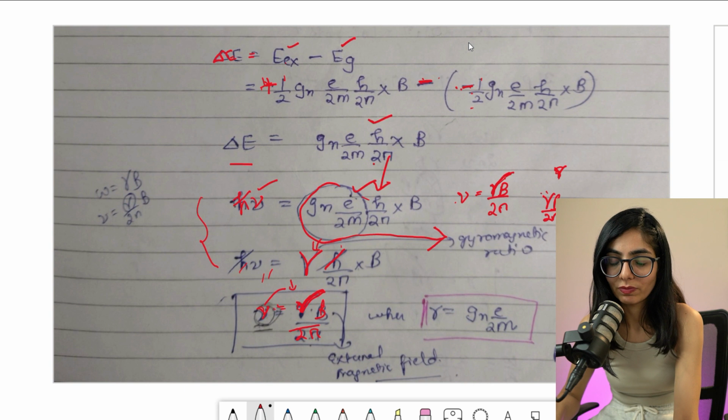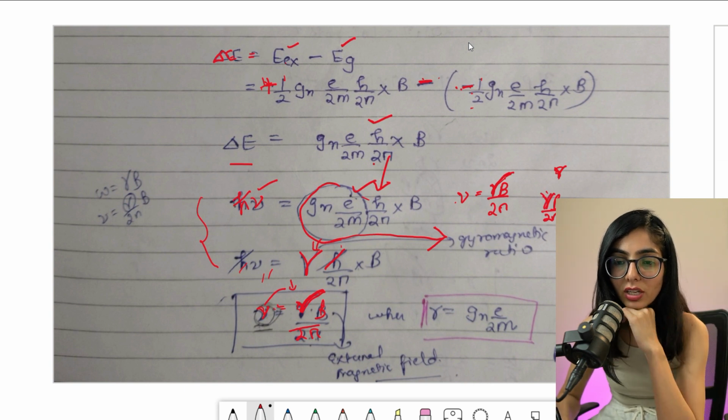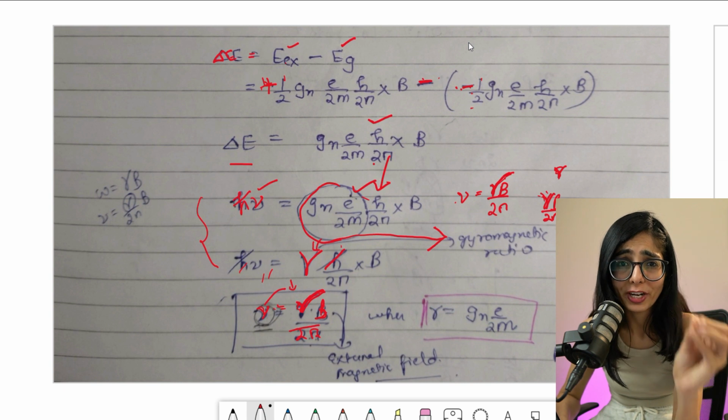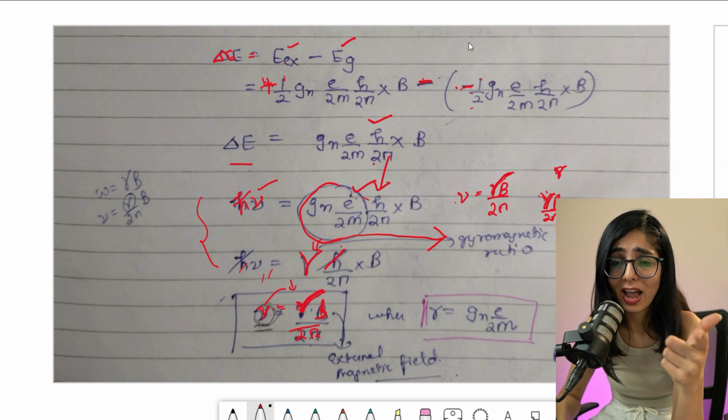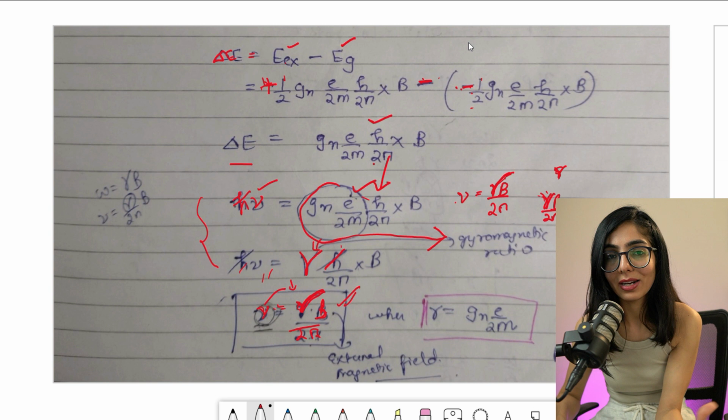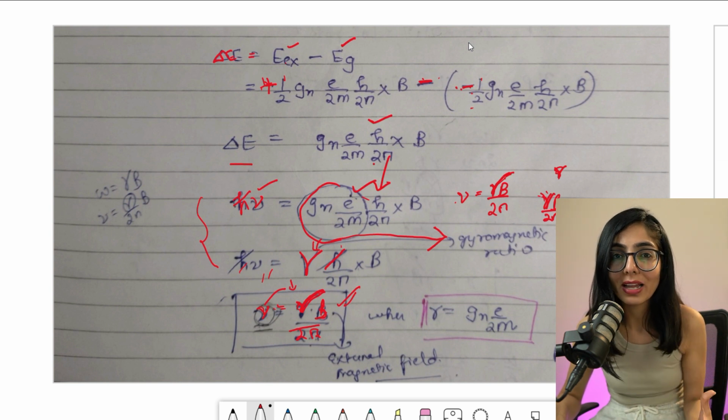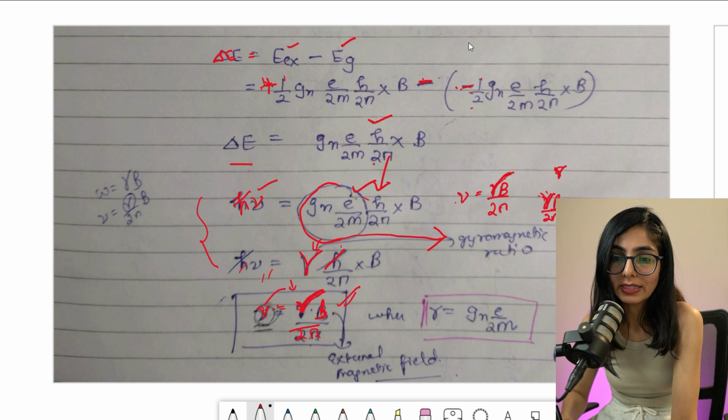Gamma, it is gamma only. You guys remember gamma, otherwise you will be confused. So it is gamma B by 2 pi, and this B is the external magnetic field. Remember this formula, this formula is very important. I guess there was one question from this in my time when I was appearing for the exam, and I've seen a couple of questions coming again and again in the exam from this part. So you should learn this formula, and there is a little bit of a twist to this question also. I'll tell you in the coming slides what the twist can be and how the examiner can play with the question.